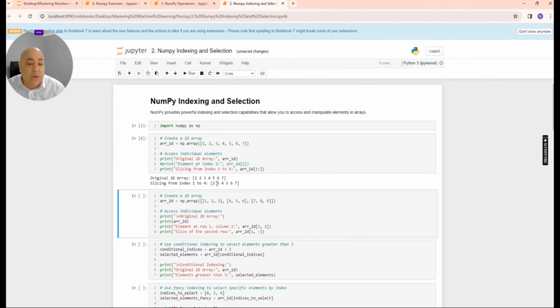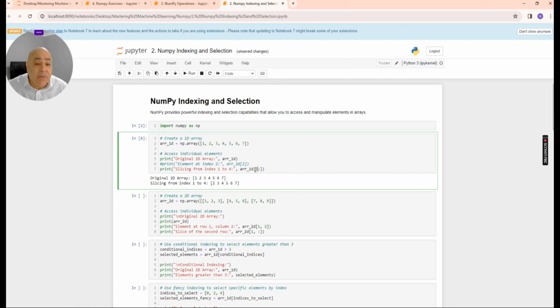Now if I run it, can you see it's 1, 2, 3, 4, 5, 6. So it's from 0 to 6, and it's actually starting from 1 and beyond. Now if I want to access it in a different way, where I want to access from 0, then I will say 0 to the end, and it will go and give me that. And it actually accessed all the indices in that array.